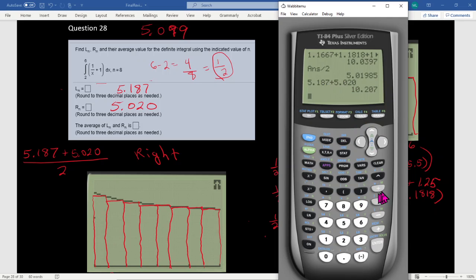So be careful with this step, because again, that's a lot of times where I see you'll get everything else right, and then it'll be a calculator error, because you've got to stick with the order of operations. So we do the top first and then the bottom. 5.1. I was a little off. It's a little bit, but it's pretty close to 5.1. And so, if you round this up, there's our 5.100, 5.10. So, we're right on up into the hundredths place. So, very accurate way of doing it.